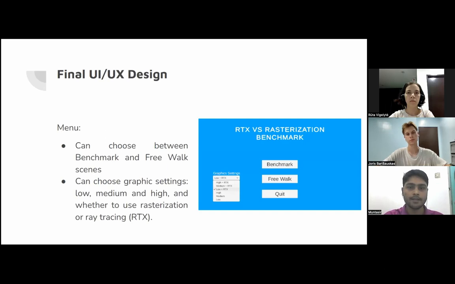For the final UI/UX design, as you can see in the figure on our right side, we have the menu, where the user can choose between the benchmark and free walk scene. The user also chooses a graphic setting, which are low, medium, and high, and whether to use rasterization or ray tracing.